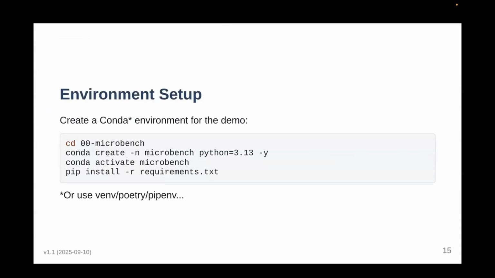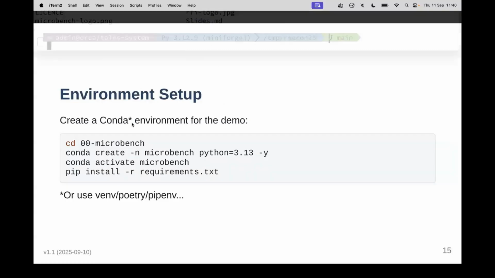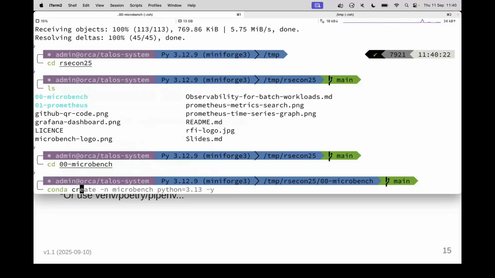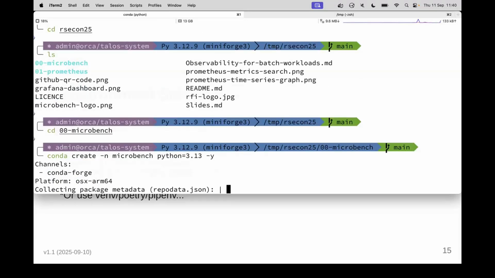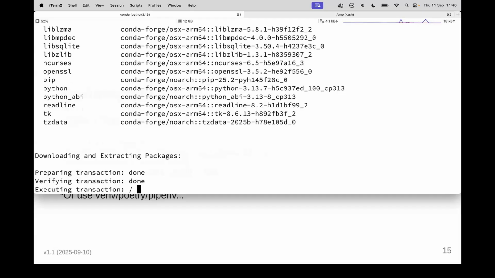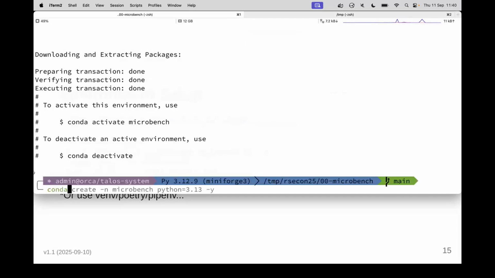Great. So the first thing we're going to do for this Python example is to set up a Conda environment. So hopefully the web connection is reasonably fast to install all of this. Not too bad.